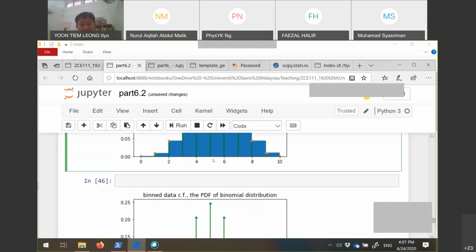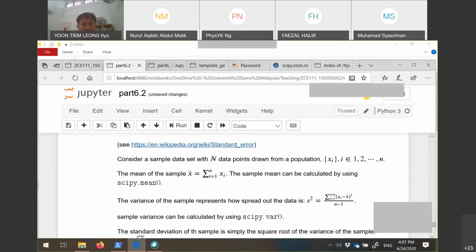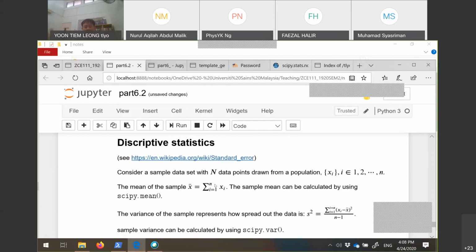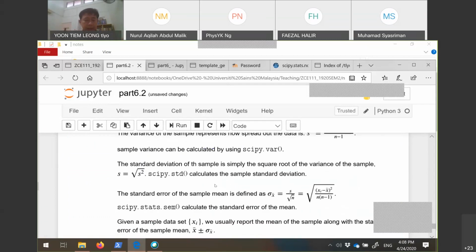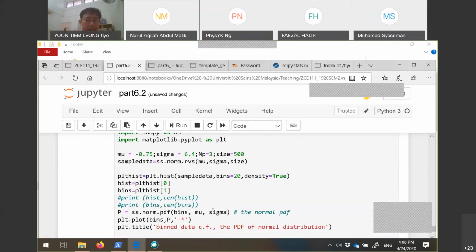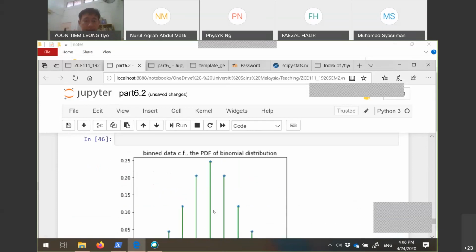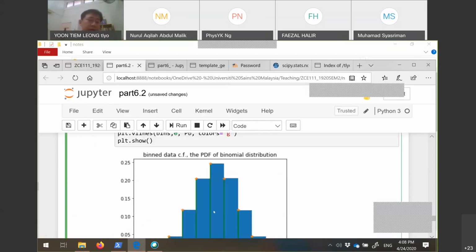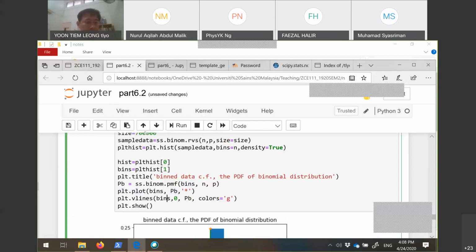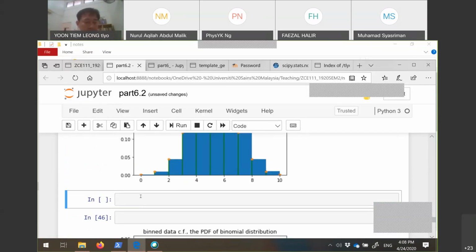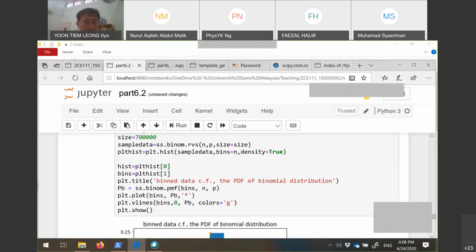Okay, so before we take a break, I just want to mention very simple descriptive statistics for a set of data. In this example, we have a set of data. What you want is, tell me what is the average value of the data. Let me sample data.